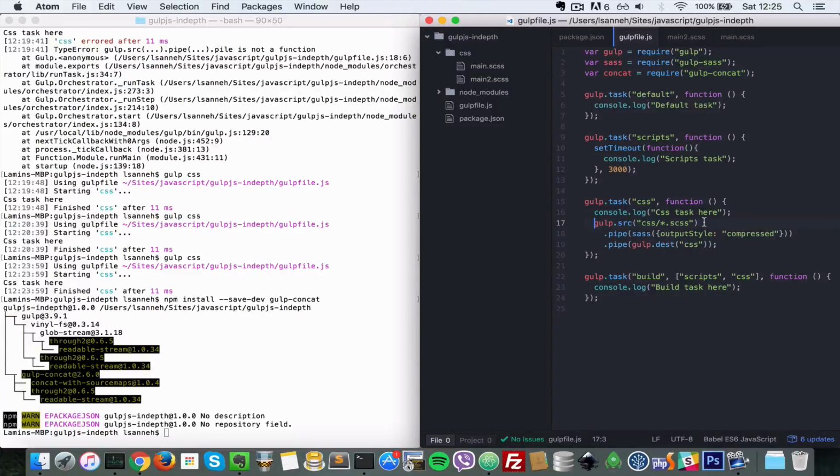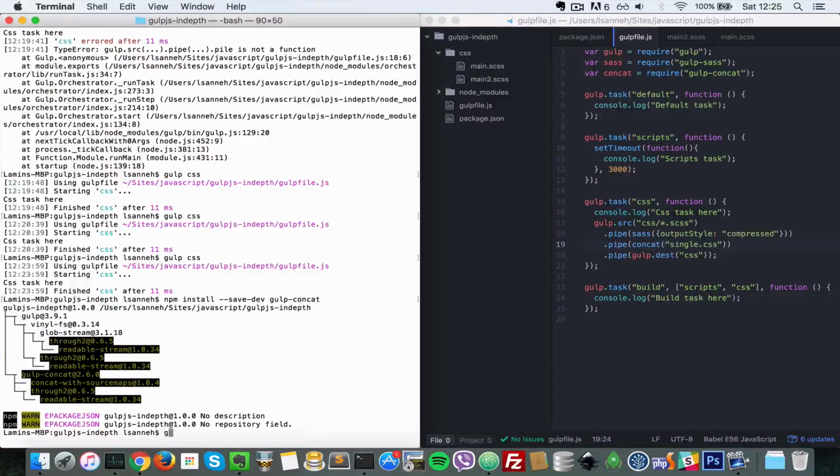Let's take a look at this part here. It says gulp.src, so we're getting all the sass files, and then we are piping it to the sass function. That's going to compile all the sass into css. Afterwards, we want to pipe into the concat function so that it concatenates all the compiled files into one. So let's do concat, and then we have to specify the name that we want to end up with. In this case, let's say single.css, just to show that we have one single file, and that's pretty much it.